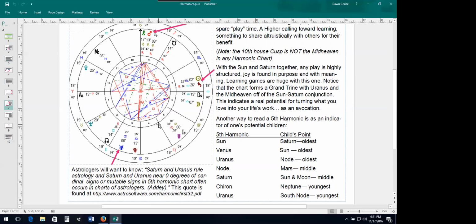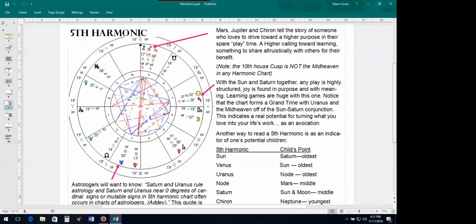Interestingly, also my oldest son would show up in the fifth chart of my natal, and he does because he's a Pisces sun, and my fifth house natally is Pisces, but he has a Leo ascendant, so that also shows here in the fifth harmonic. It's a very, very clear tool to use. Enlightening, I think. When you read a harmonic on anything, you'll be able to find a lot more detail to that specific focus. I love it.